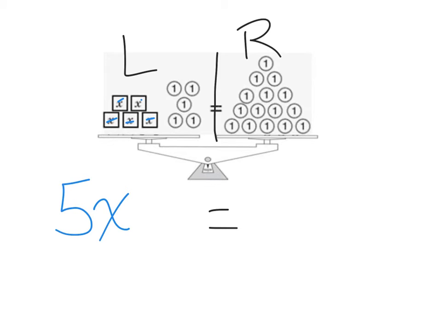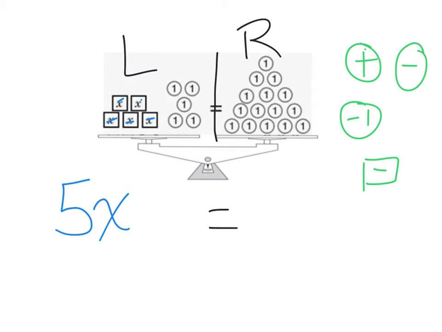So we're going to go ahead and assume that these are positives, because what you're going to see in other types of models is you may see a circle with a plus in it for positive. You may see a circle with a minus in it for negative. You could see a circle with a -1 in it for negative. You could also see a box with a negative, a box with a positive, a box with a -1. Okay, it's going to be very clear on what we have.